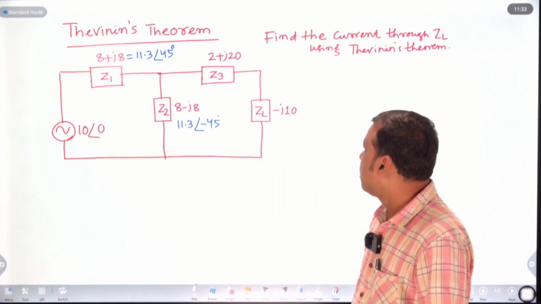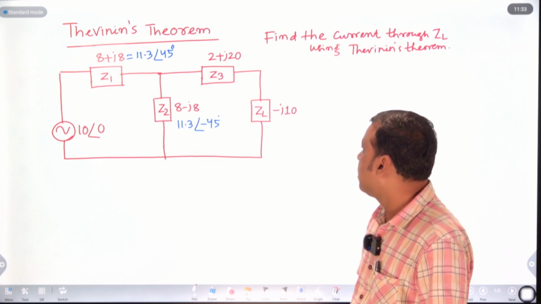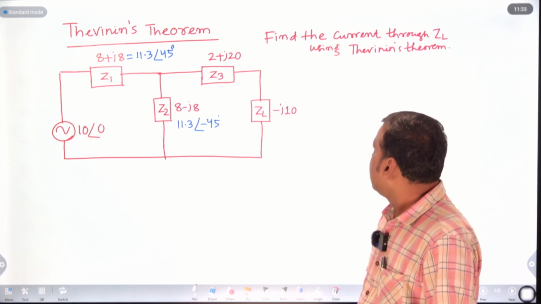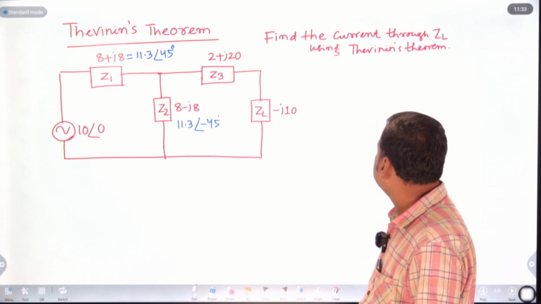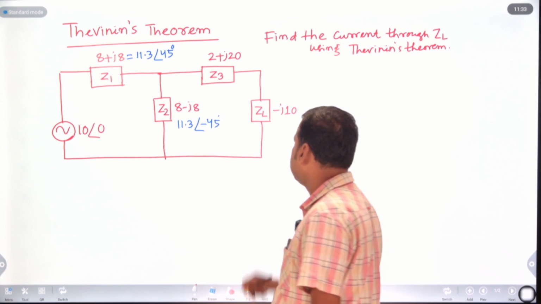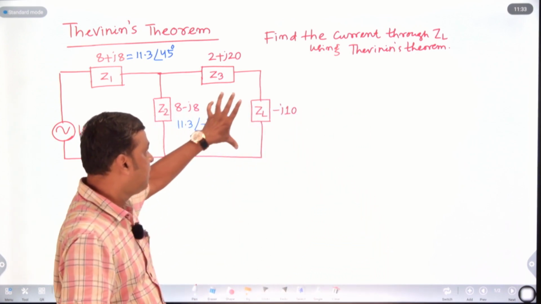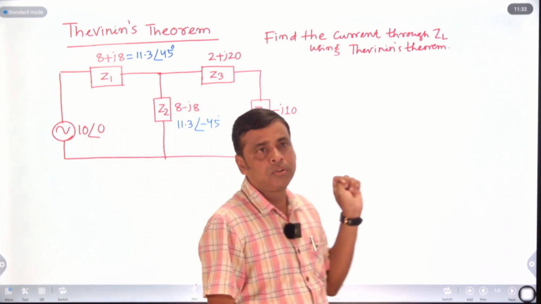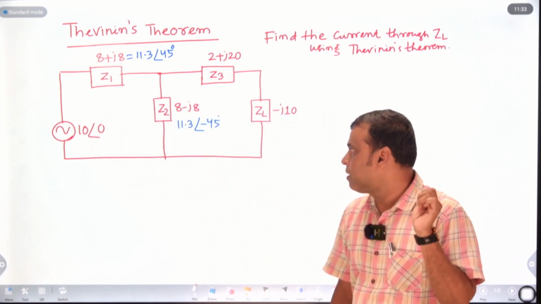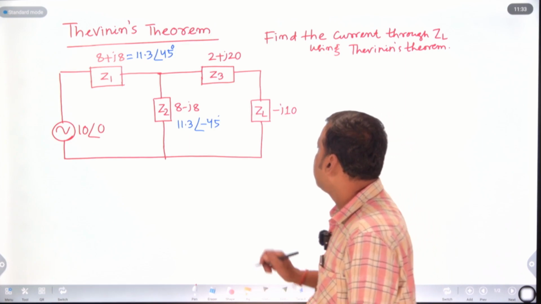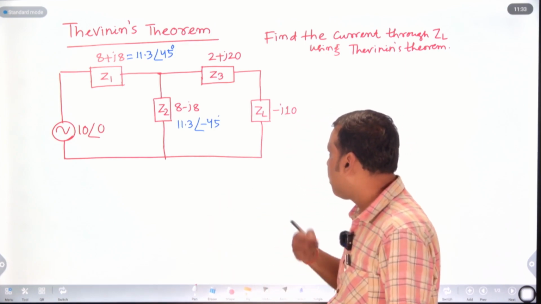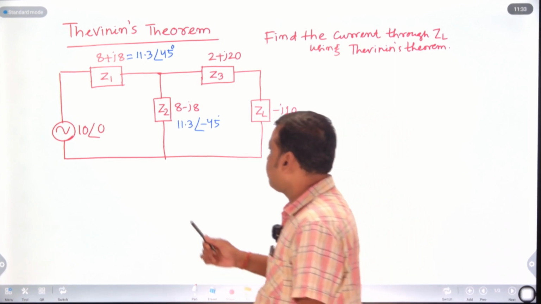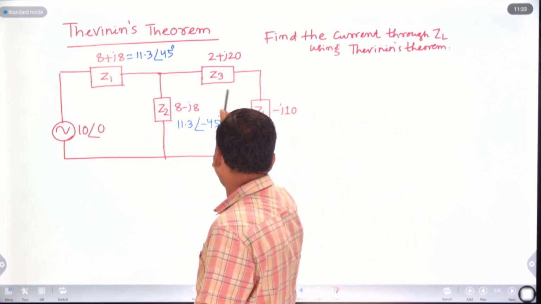So there are complex impedances Z1, Z2, Z3 and ZL. In this problem, find the current through ZL using Thevenin's theorem. This is the load impedance ZL here. There is a rectangular form and another one is the polar form. In AC, one is the rectangular component, and we need to know how to convert a rectangular component into polar components. So this is your Z1, Z2, Z3 and ZL.